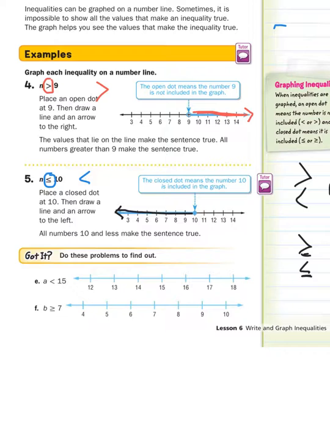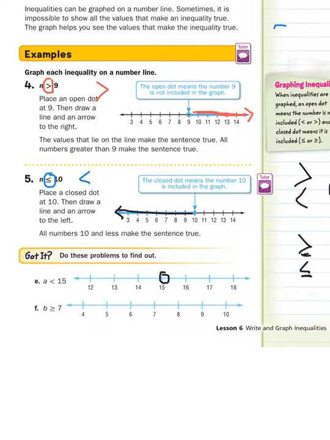So your first decision is, is it an open or closed circle on the 15? So think about that for a second. Now, because it's less than 15, it does not include the 15. So the first thing you want to do is draw an open circle on the 15. Don't fill it in.